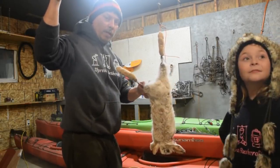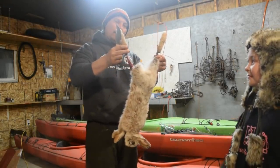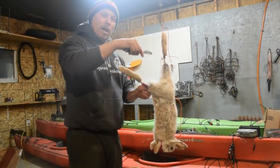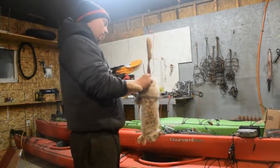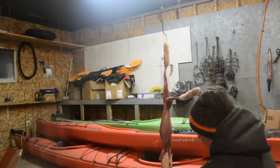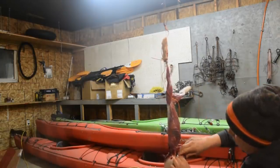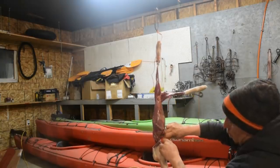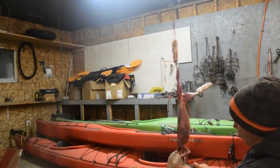The fan door is banging because it's really windy and cold out right now, so you guys have to ignore that. I just start at the legs here, peel the skin away from the legs and come down and skin him out around the crotch and his tail and stuff, and then I'll just pull him down like I'm pulling off a sock. When you get down here you can take his front legs, pull them in — I shot him right in the head there. Snap his legs like that, his front paws, his bones are very brittle here. Once you break his bones you can just cut right through there.